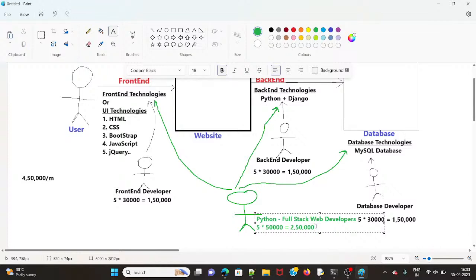The company saves many crores, guys, not lakhs. In crores, the company saves money. I'm giving a simple example. So the company has the benefit of saving money on salary, and what is the benefit for employees? Getting more salary, guys. That's why full stack developers always have more salaries compared to only front end, only back end, and only database end.